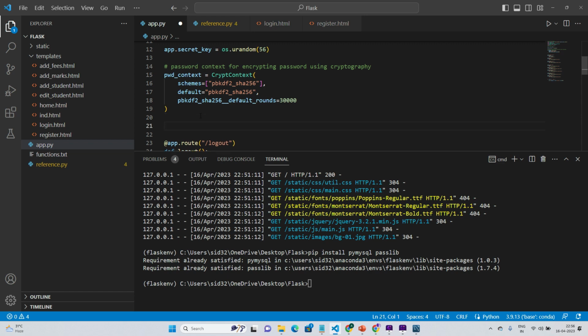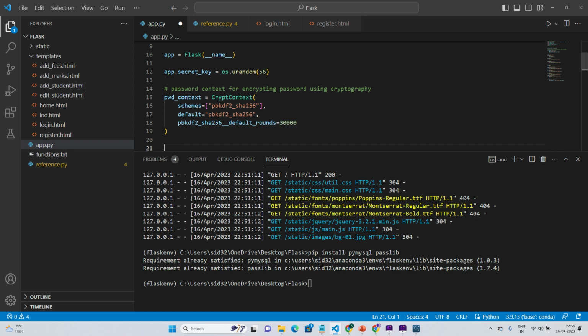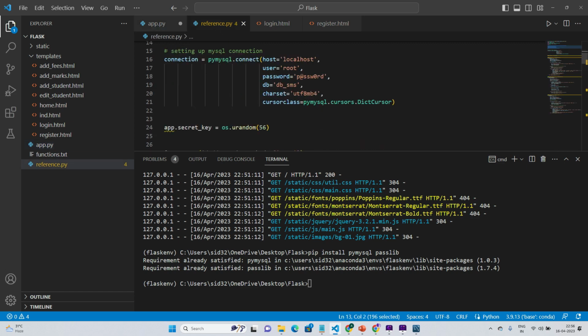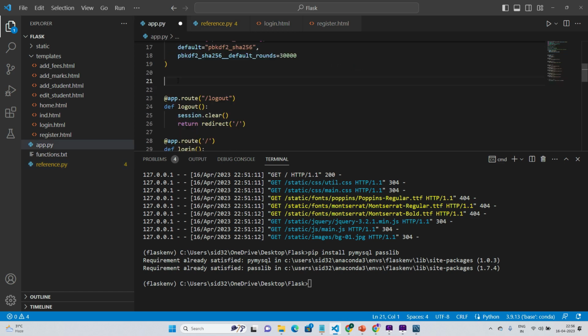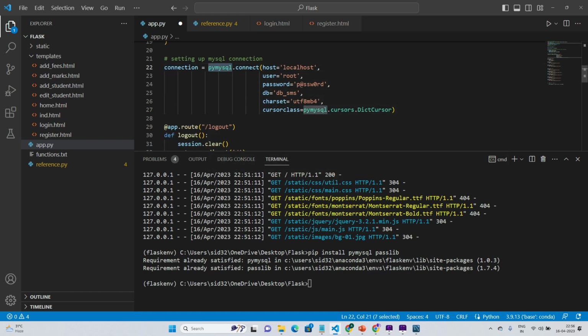Second important thing we require is the MySQL connection. So for that, what we require is the connection level. So let me just copy this and paste it here. So see, this is the MySQL.connect method. In this, what we are doing is basically supplying certain parameters like host.